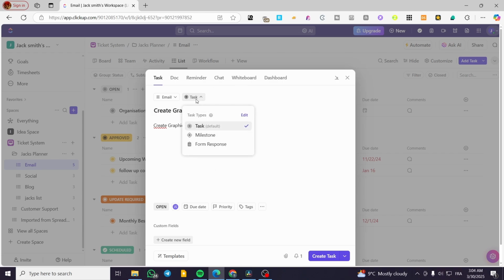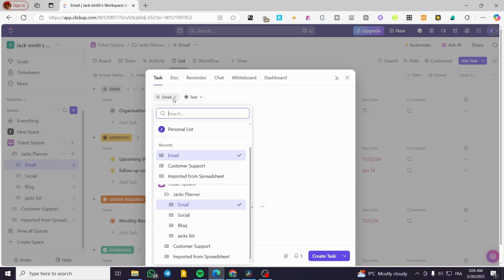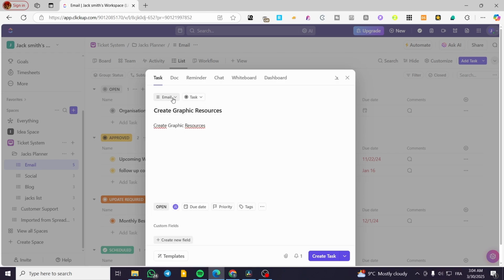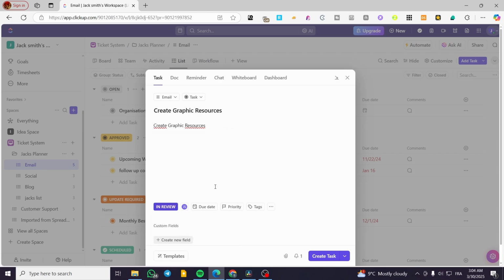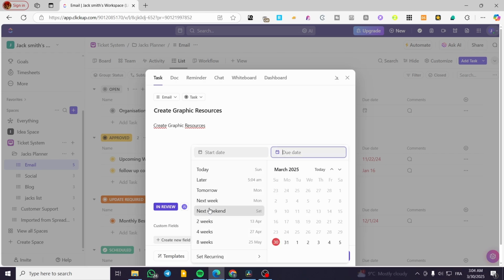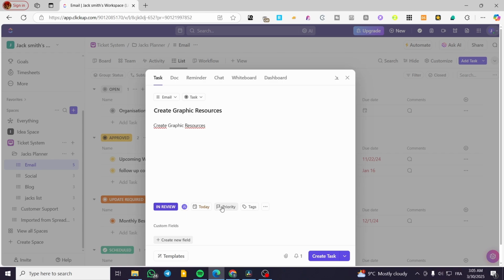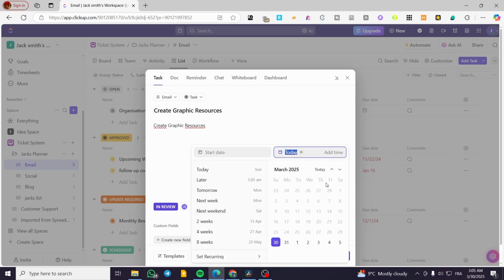Now, you can go ahead and click on it to have it as a task. I'm going to have it as a task. It is going to be in the email list, as you can see, the location. We're going to have the status of it. I'm not going to put it as open, but we're going to have, let's say here, the interview. This is the status of it. Now, the assignee, we are going to have the assignees. The due date, I'm going to have a due date. For example, we are going to have a start date, which is going to be maybe today. And we're going to have a due date on maybe we're going to have it right there.